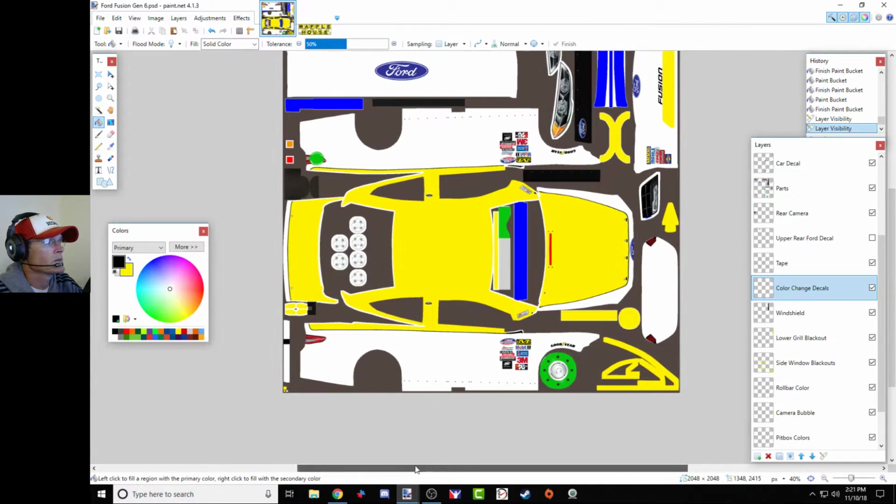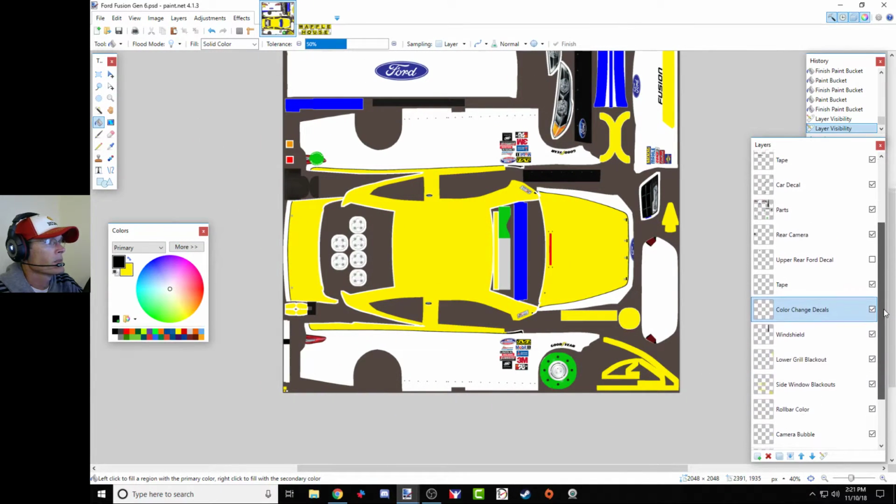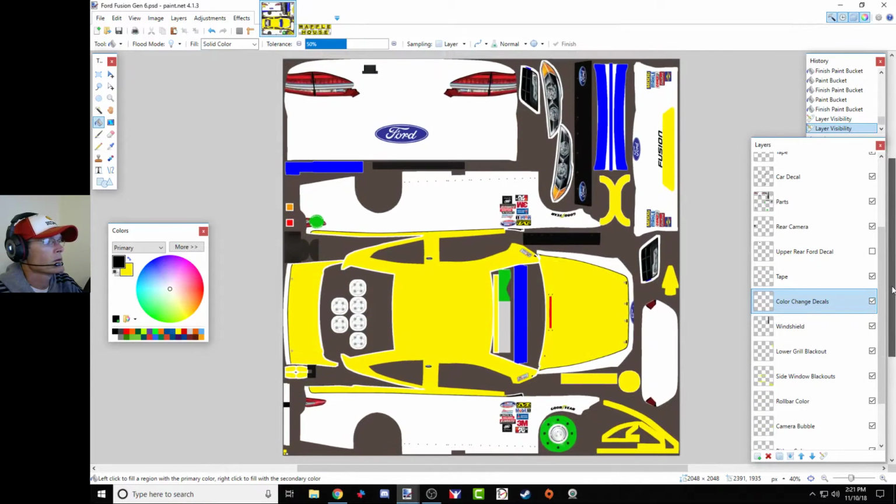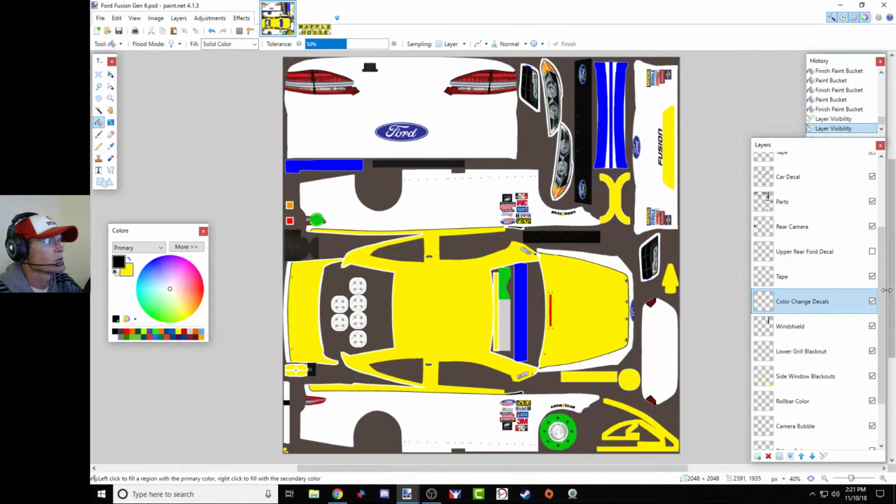Now sometimes if you just come over here and just start clicking layers, you can see things disappearing. Alright. I noticed that my Fusion is part of this color change decal, and I don't see anything else as I click on it. So I want that to be black. I'm going to leave that black.